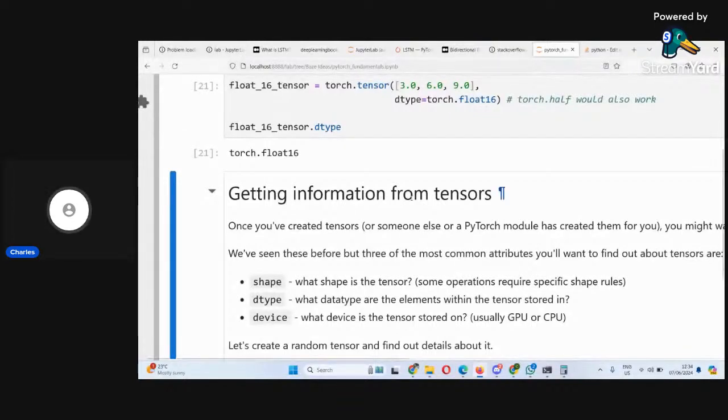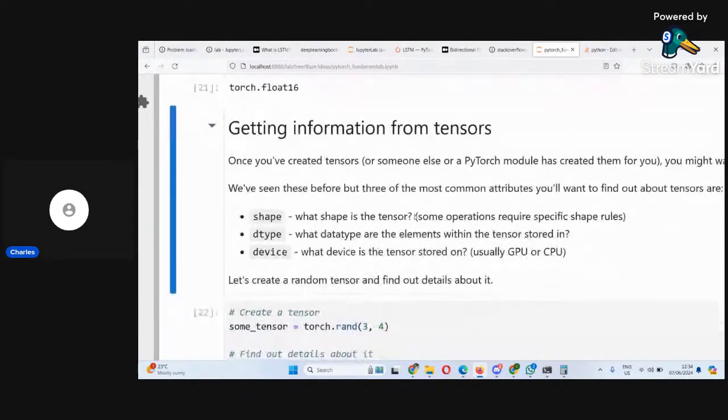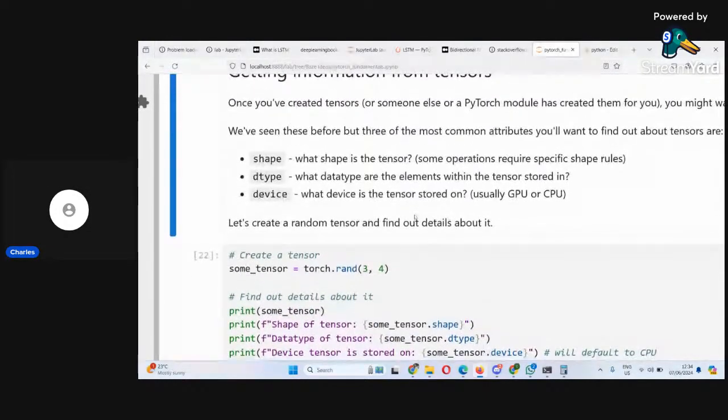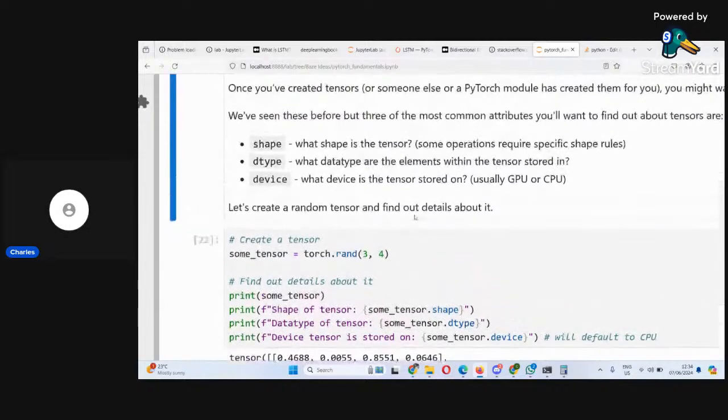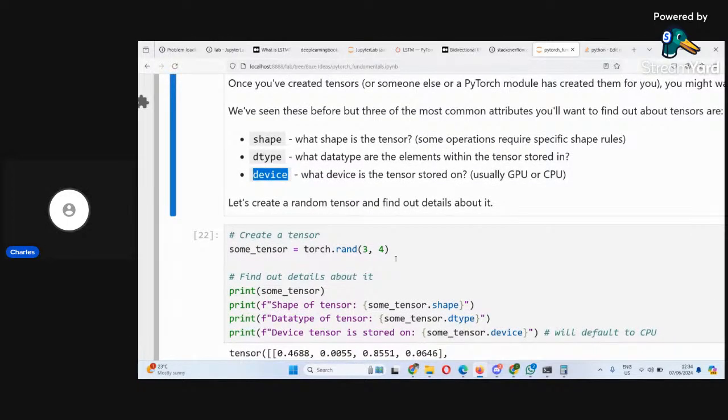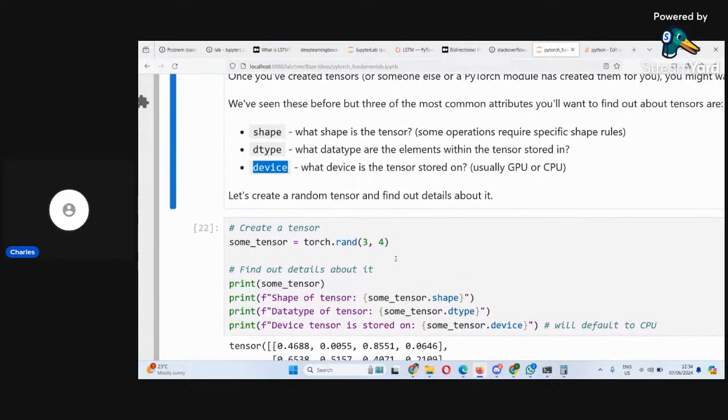So let's now see how we can get more information from our tensor. We can get the shape, the type, and also the device. For example, if our tensor lives in the CPU, we would know, and if our tensor lives in the GPU, we would know.